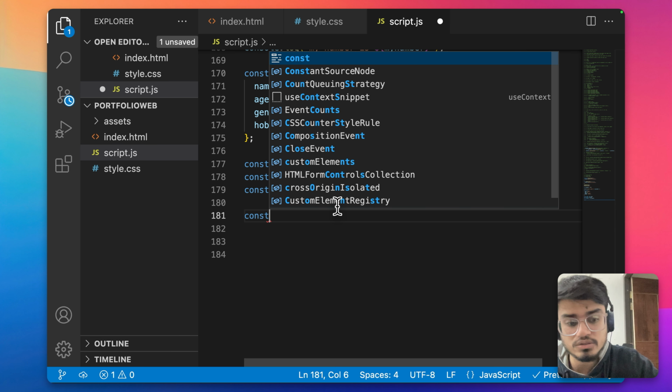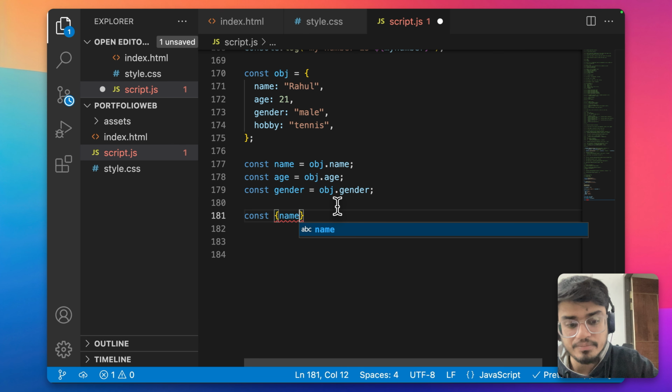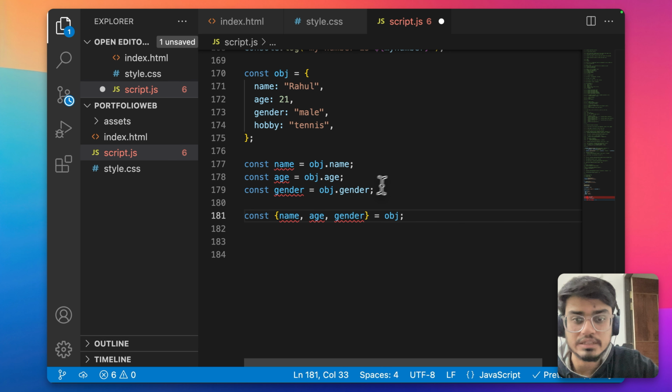So how do we do that? const {name, age, gender} = obj. That's it. I'll comment this out so this error will go away.